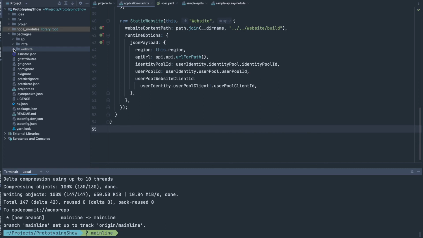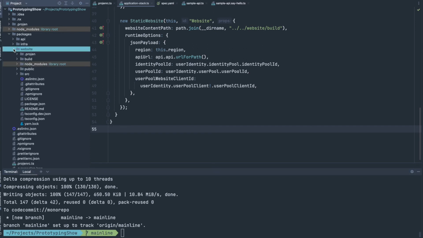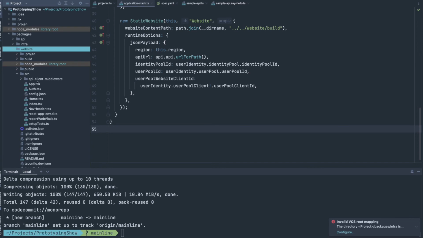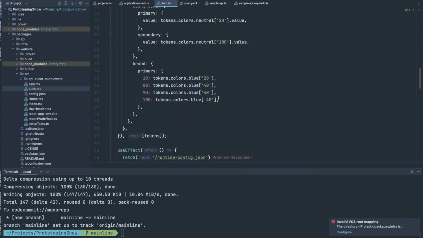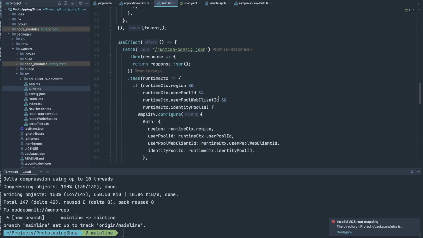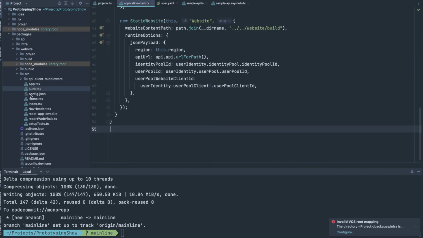as we want to be able to show the result of an API call in our UI. So we'll head over to the website, and what's quite cool about this website is we have auth set up for us. So we already have code which is going to set up a login page and allow users to log in using our Cognito user pool. So all we need to do is add in an API client that we can use and then call that API to show the result.